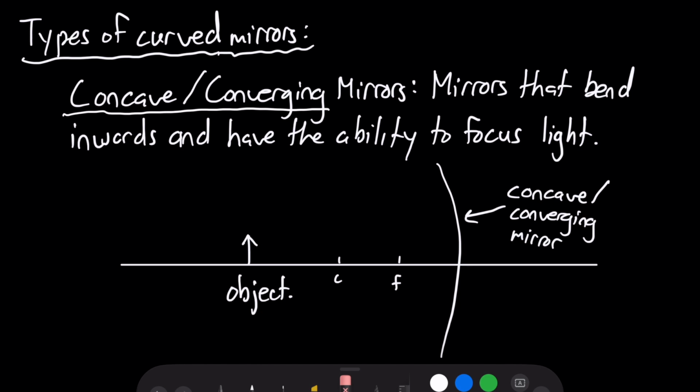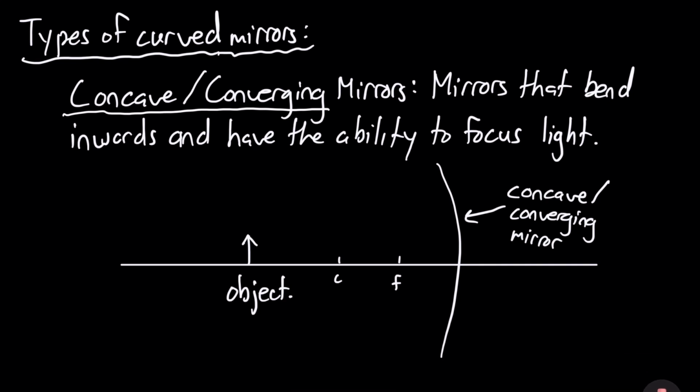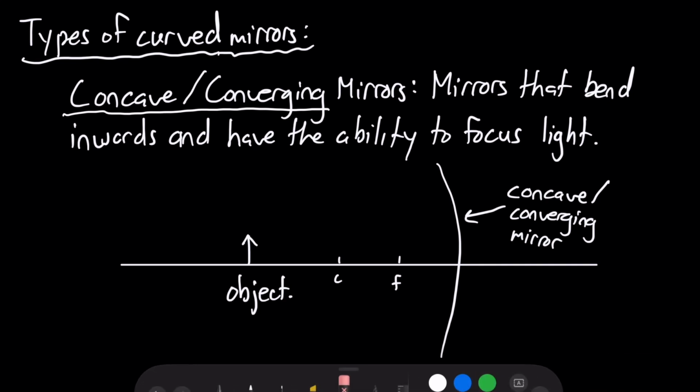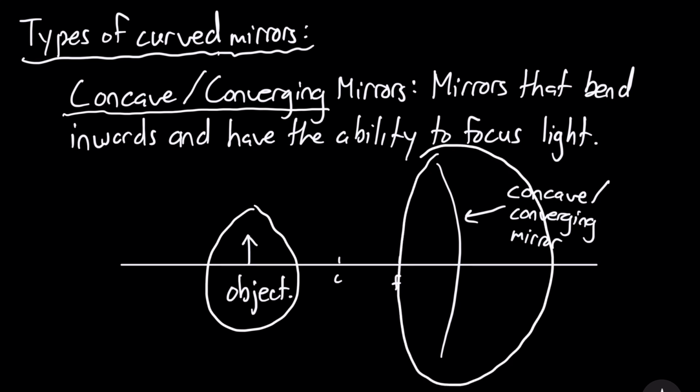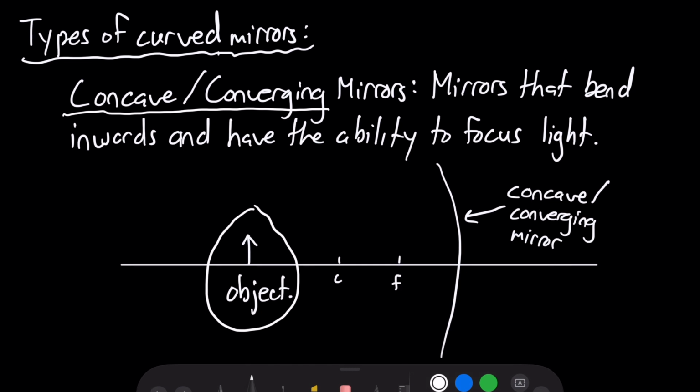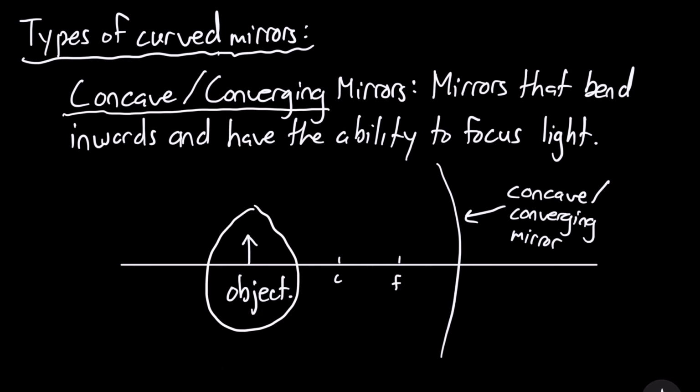light. An easy way to remember what a concave mirror looks like, when you are looking at the object, so I'm just going to circle the object quickly. Again, it's going to be represented by an arrow. When you're looking at the object and in comparison to the object, the mirror is going to look like a cave. Okay, so here's the mirror right here. I'm just going to redraw that circle. So this is the mirror right here. Okay, and in comparison to the object, it kind of looks like a cave, almost like a cave opening, right?